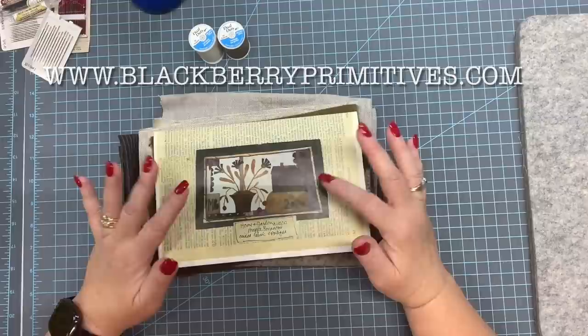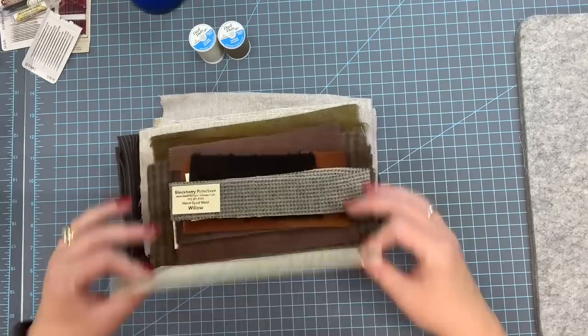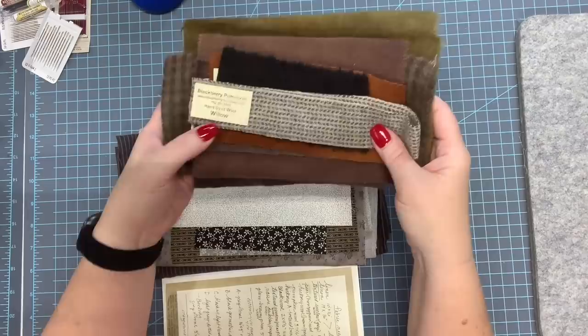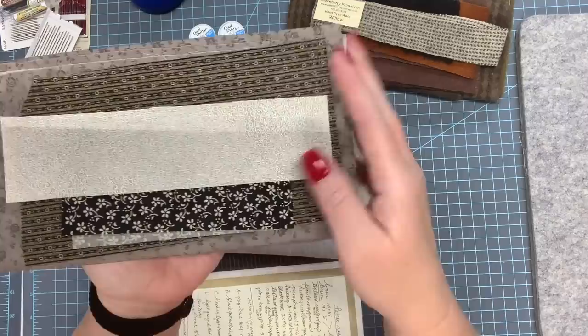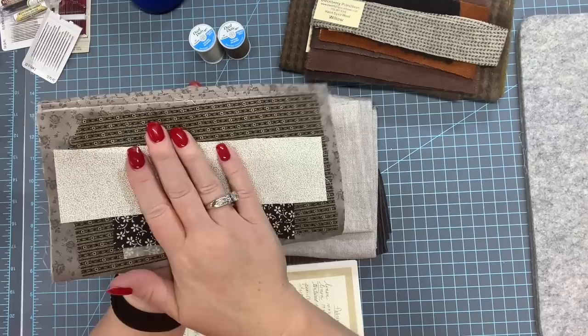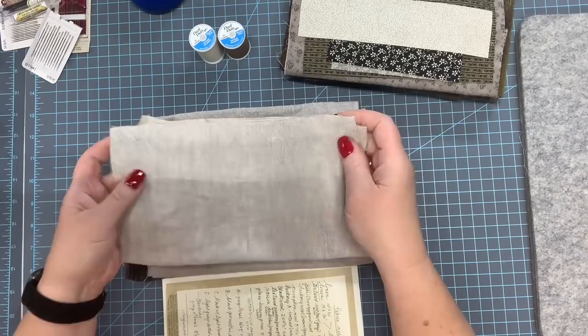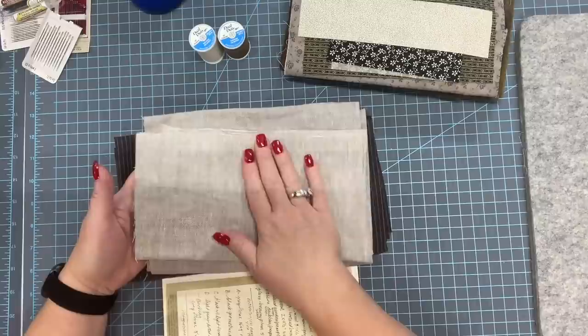Okay, so what does it mean by mixed fabric applique? It means that you have hand-dyed wool pieces such as these. These are all our hand-dyed wools, beautiful primitive colors, the way Maggie does her pieces. And then you have some cotton fabric. This is just 100% quilting cotton fabrics that we will be cutting and turning and putting on our project background. This is linen, and for those of you who cross stitch, it's very similar in feel and texture to linen that we cross stitch on. That's what the background is primarily made of on our piece, and then this is the backing.